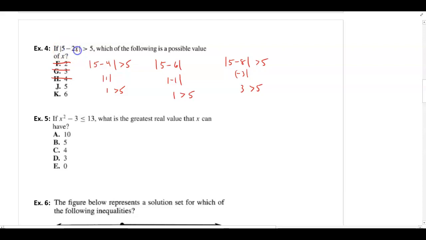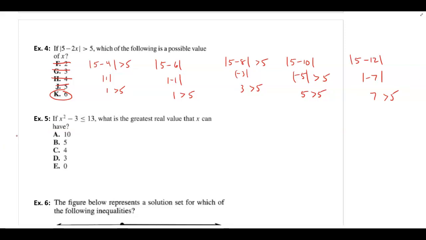Now, when I plug 5 in there, that becomes 0, right? Because 5 minus 10 is, or sorry, no, it doesn't, sorry. Oops. So the absolute value of 5 minus 10 will give you negative 5, so the absolute value is 5. Is 5 greater than 5? No, that doesn't work. So now when I do the last one, the absolute value of 5 minus 12, right? That would give me the absolute value of negative 7, which is 7. Is that greater than 5? Yes. So therefore, 6 is the only value that makes that true.